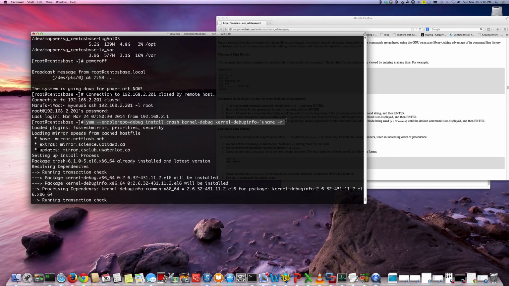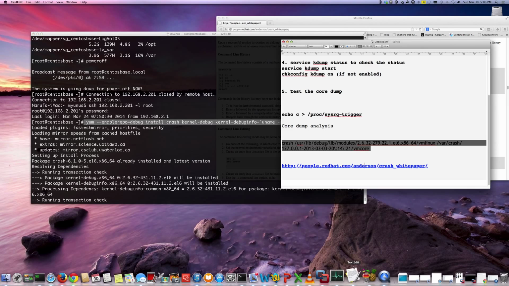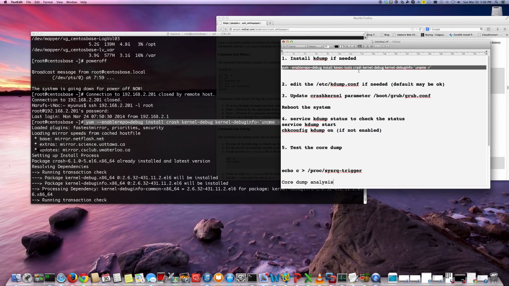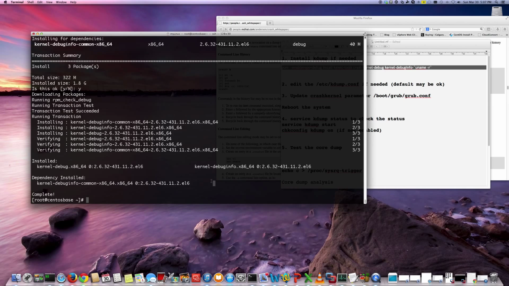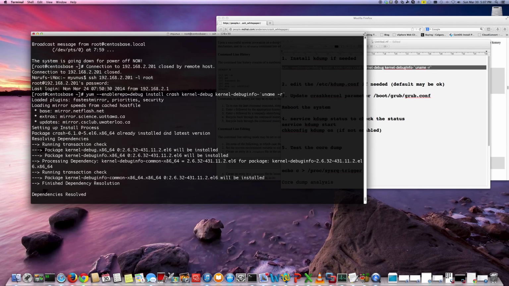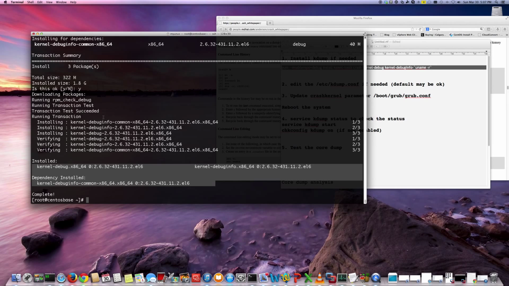So this is the command that I'm running. If you notice, the only thing I removed from the same command that we tried last time was kexec-tools. It's better to install these on a separate machine than the server where you're going to investigate, but in my case I'm just running on a VM and installing on the same machine. So it's installed already. That's simple, yum install, and it went through the installation fine this time.